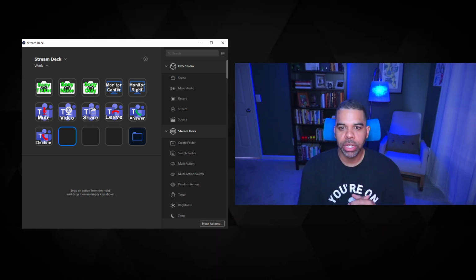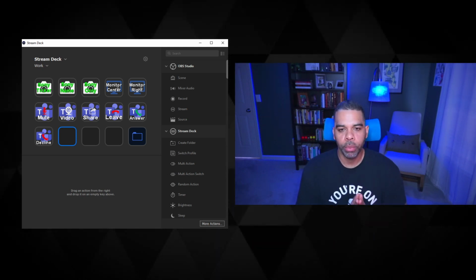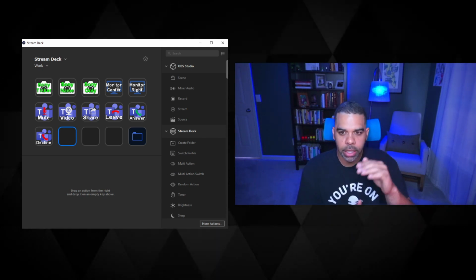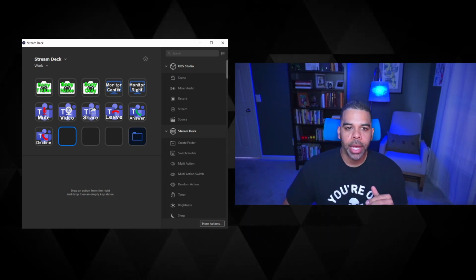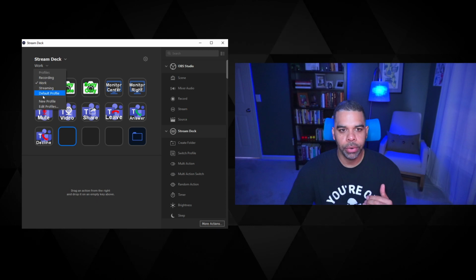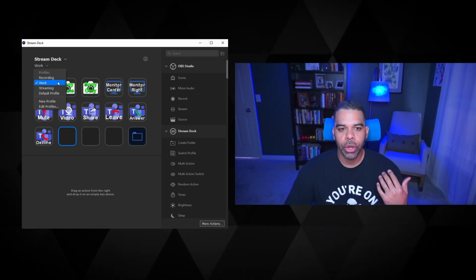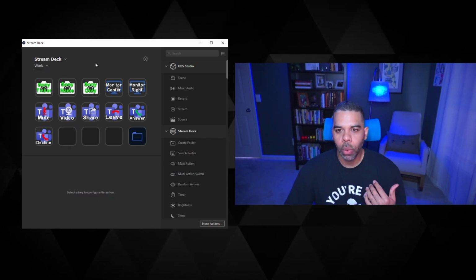So I've installed Stream Deck, and you can see the buttons I'm using here for my work from home productivity. So I'll go through each one of these and tell you how I'm using them. The profile I've created is called Work. If you're unfamiliar with Stream Deck, you can create multiple profiles so that you have different button configurations. So the one I'm going to walk through is my work one.